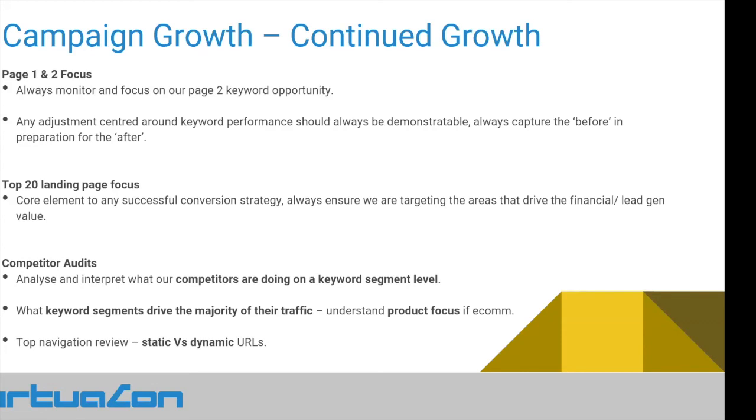And then finally, something I do on a regular basis, just a top navigation review. So it's basically just chucking the navigation of the website into Excel, mapping out links, and then the pages those links are pointing to, correlating that against our competition, and then just looking at the overall comparison. So I've found in the past where we've got a site that maybe has quite a few dynamic pages within the top navigation, and competitors have nice static pages that are optimized. Straight away, a quick win there is to look at those pages, get them made static, and then start driving forward with a strategy based around optimization.